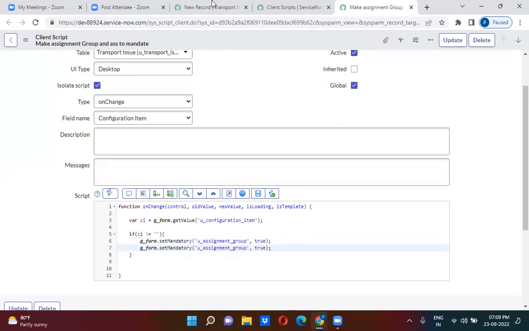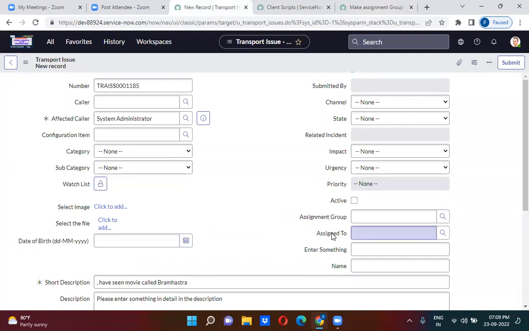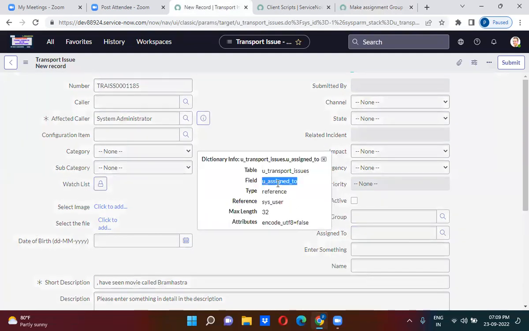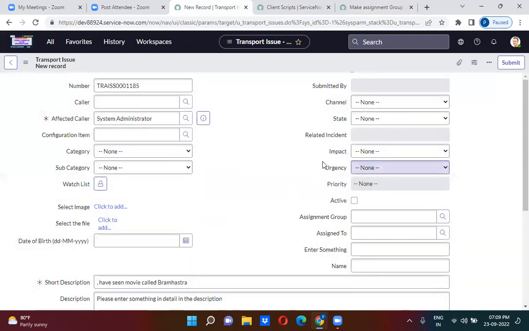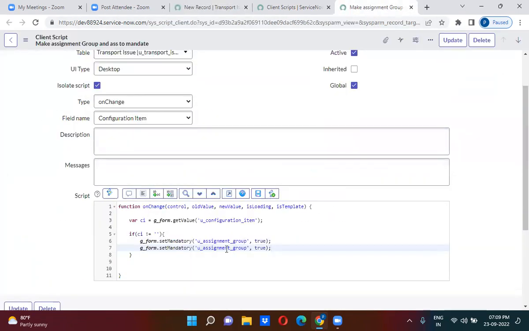And what is the other field? Assigned to. You will provide the assigned to field name here.